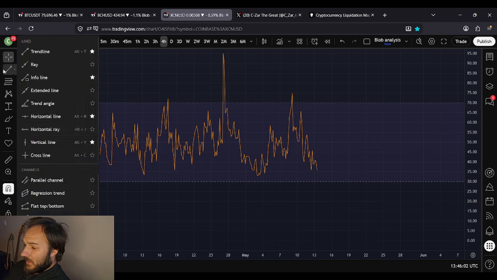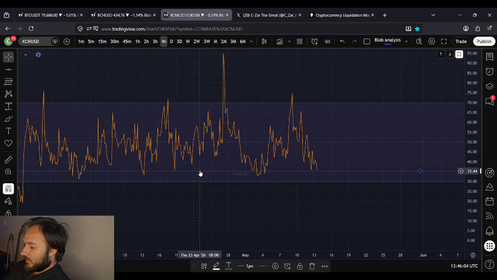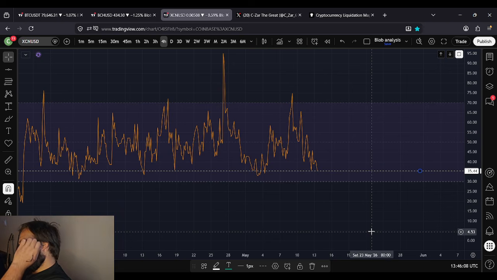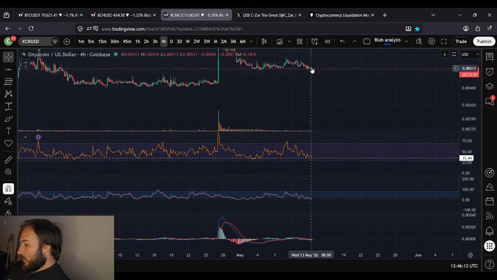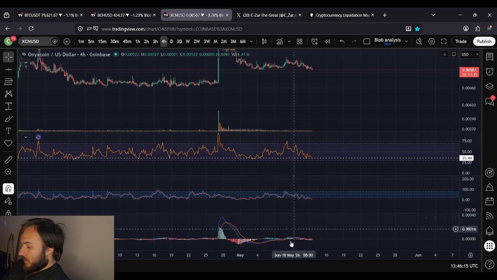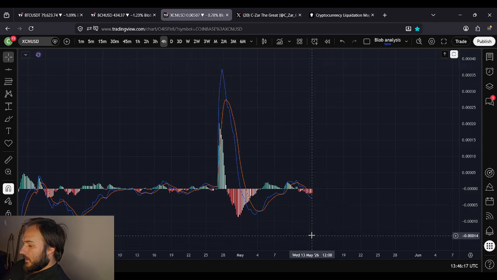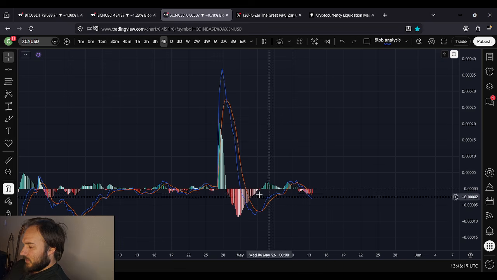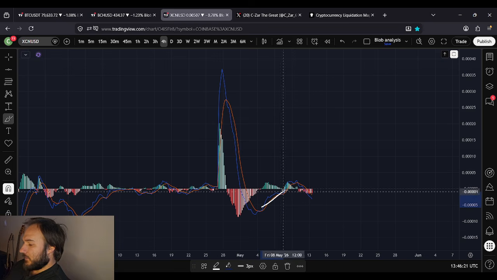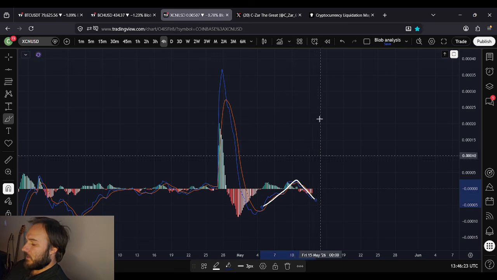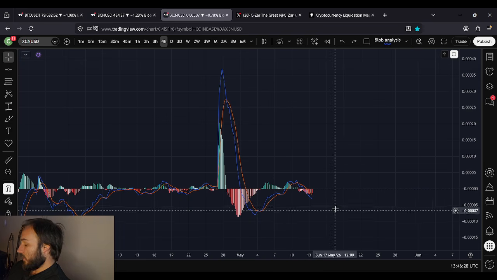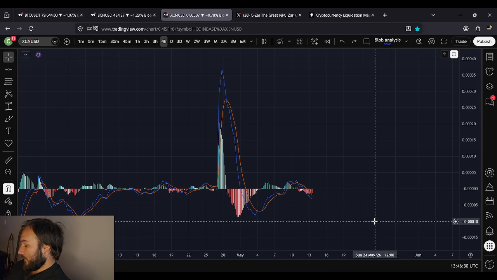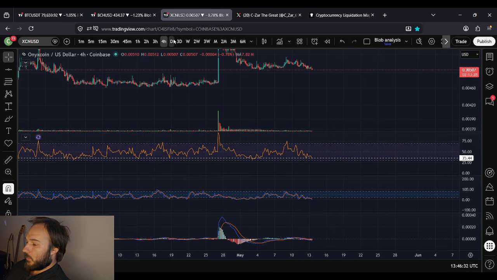We actually have found a lot of support in this area right here with the RSI, dating back to March or early April at least. I don't know. Maybe we do find support here. We're at the low ends of this range. Maybe we do, but I'm not holding my breath over that. The MACD is crossing below the zero. We had a cross up above the zero, and that was nice for a time, but that proved to be a false cross. That's not good. It takes a good thing and turns it not just into a bad thing, but a much worse thing. This definitely does have a bearish shape to it, and I would expect that we go down.